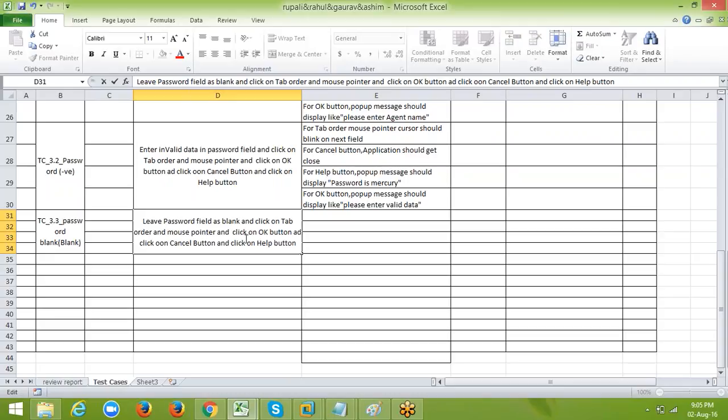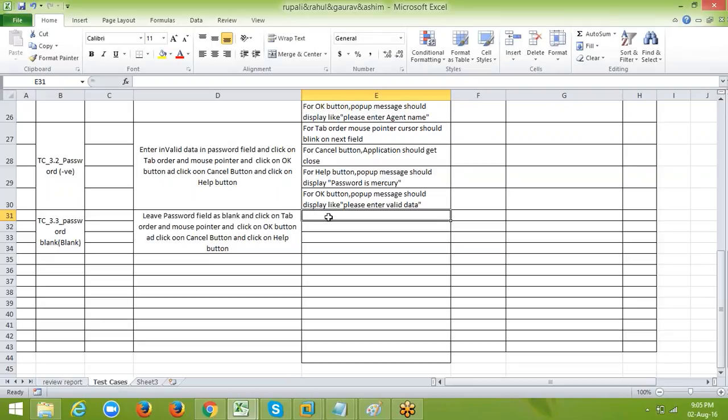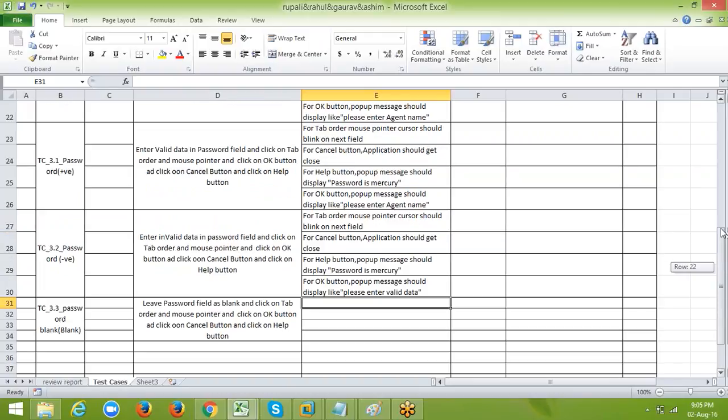When we leave the password field blank and click on tab order, I think everything is the same. That's 2.3. And for the cancel button, the application would close.